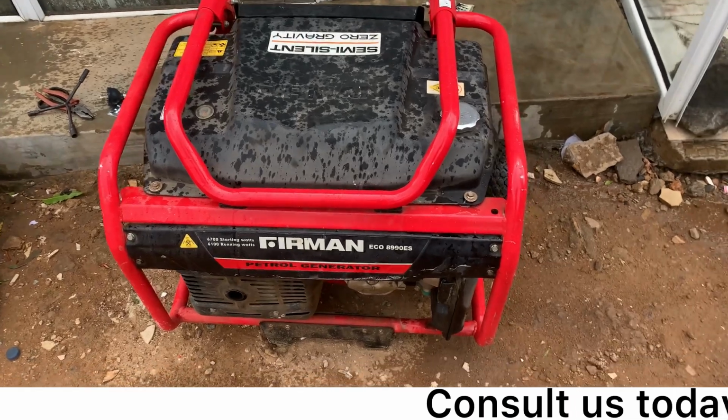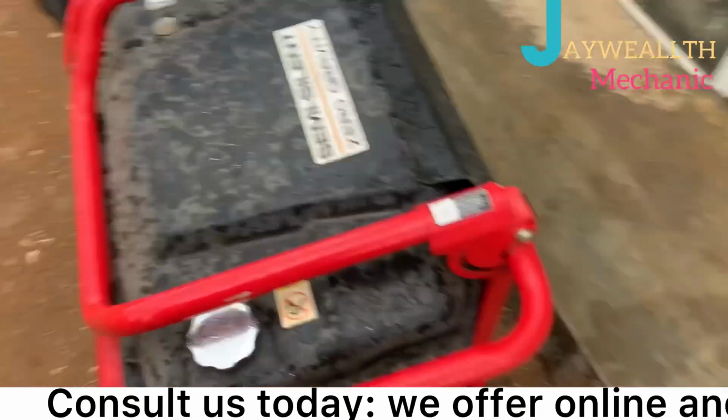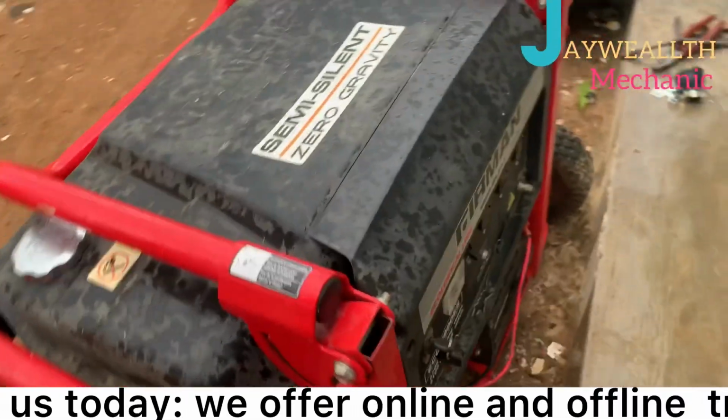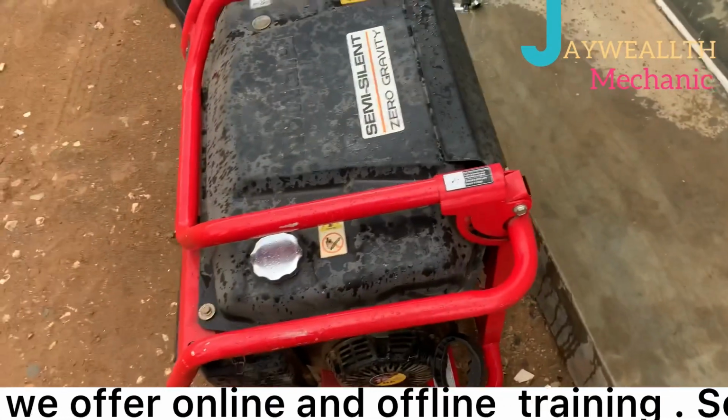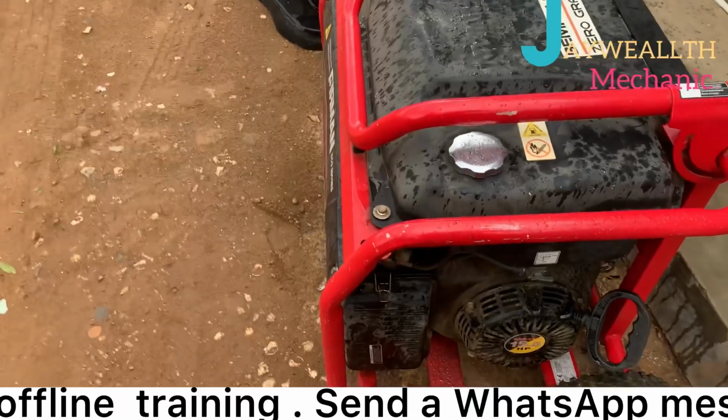Hello, wonderful. As you can see, this is a 6.5 kVA Firman generator. A client called me that this engine is hard to pull. So I decided to come and check it out.